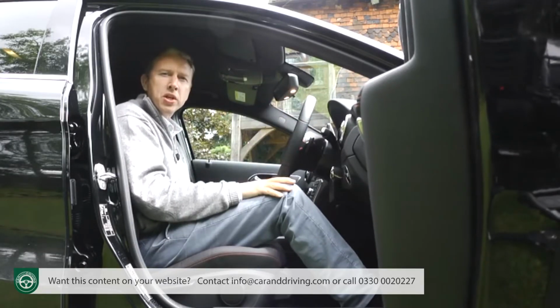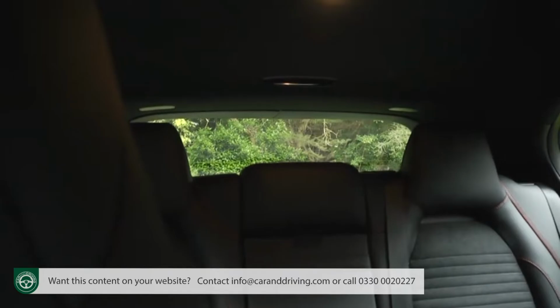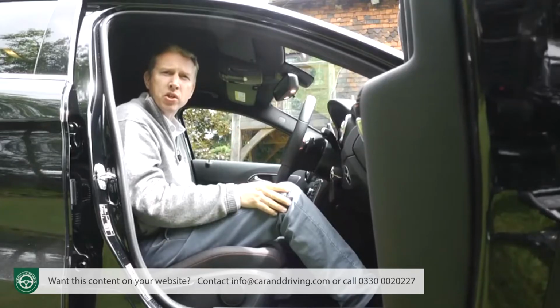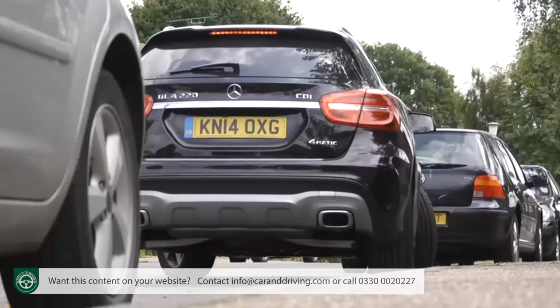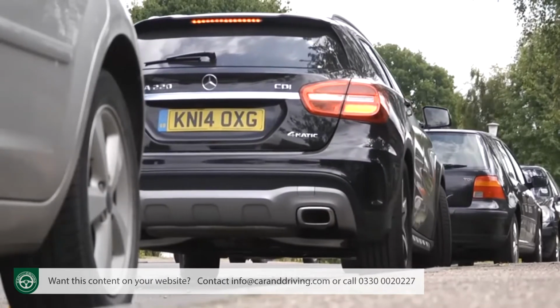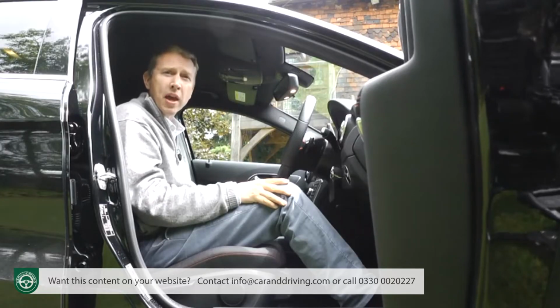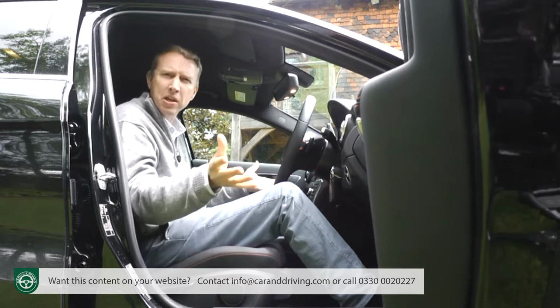As with most of Mercedes' current compact models, though, rearward visibility is compromised by the swoopy roof design and the angled tailgate. Hence, perhaps, the decision to equip this car with a reversing camera as standard. That's fine to stand in the gap for you during low-speed manoeuvring, but if this was my car, I'd also want the extra cost blind spot assist and lane keeping assist features to keep an extra eye out for me at speed too.